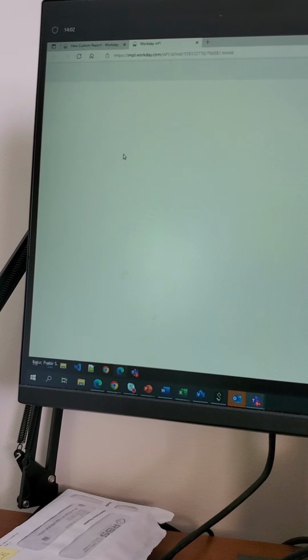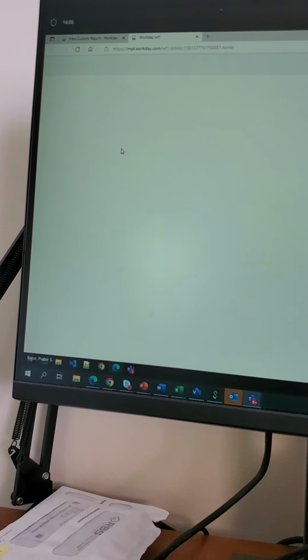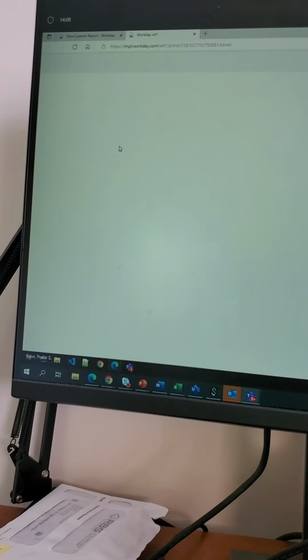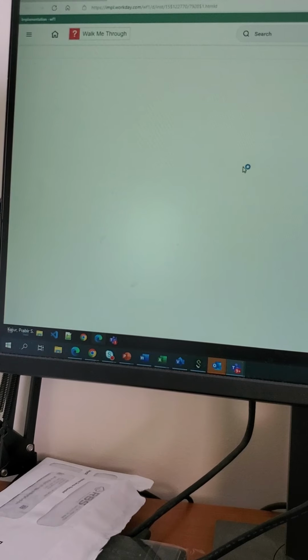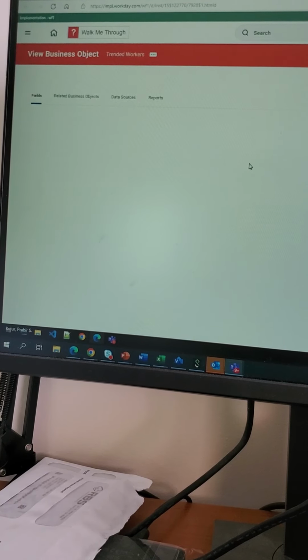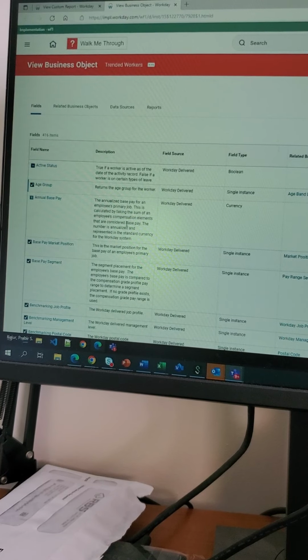What this is doing is opening up that business object, and you can take a look at all the fields that are there. Any fields that can be used for reporting are listed over here. Let's give it a moment before it pops up. Yeah, so this is the list of fields and the descriptions.